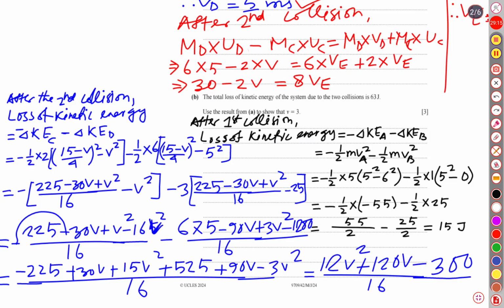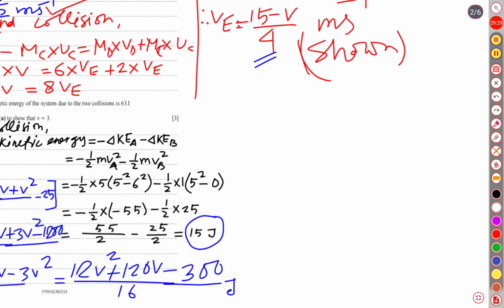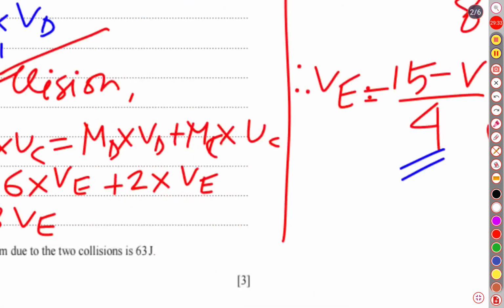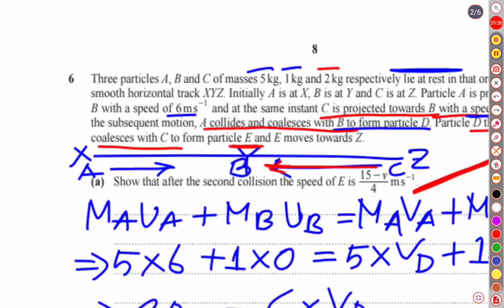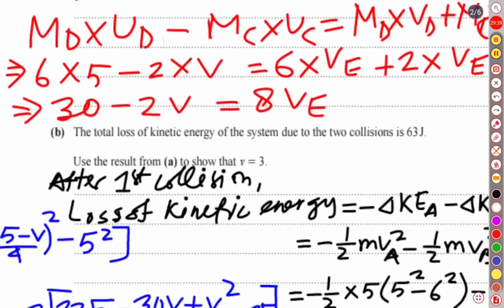Well, after that, this is the loss of kinetic energy after the second collision. For the first collision it was 15 joule, and for the second collision it is just, let me write over here, joule. So this is the total loss of kinetic energy. Now we will write here the loss of total energy, which is already given. They have written here that the total loss of the kinetic energy after two collisions is 63.